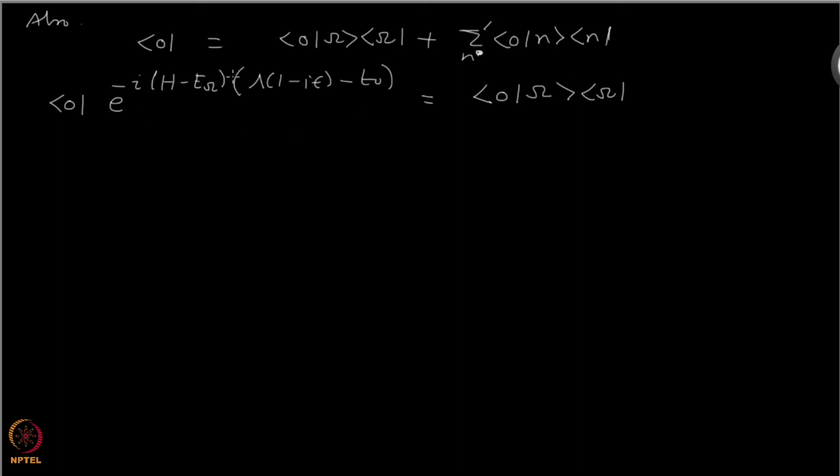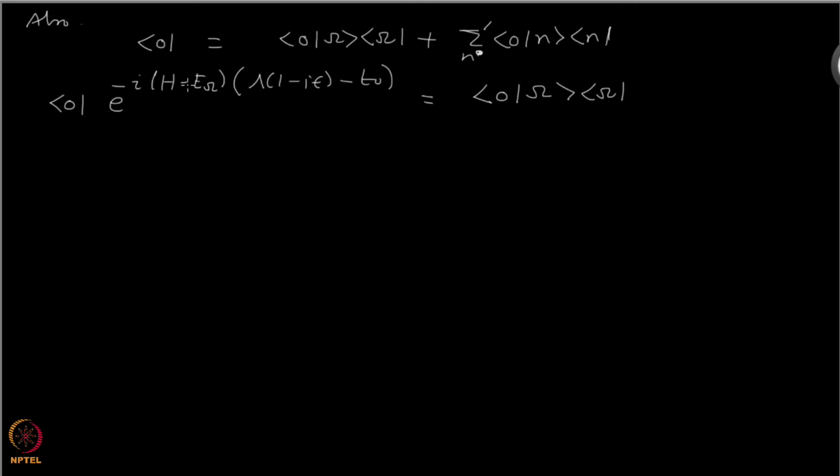So when this operator is acting on bra omega, the Hamiltonian here will get the eigenvalue E omega. Remember, H is Hermitian, so it acts on the bra and gets the same eigenvalue as H acting on the ket. So this will give you E omega minus E omega, that gives you 1. E to the 0 is 1. So that's why all the factors have disappeared and you are left with only this piece. Okay, and these ones will give you factors which will vanish when you take lambda to infinity. So exactly the same argument as before. Keep epsilon fixed, take lambda to infinity, you will see you get an exponential suppression.